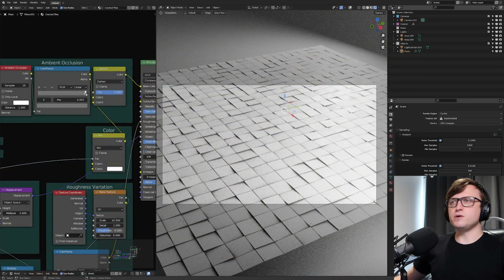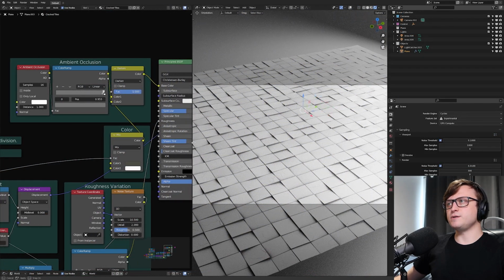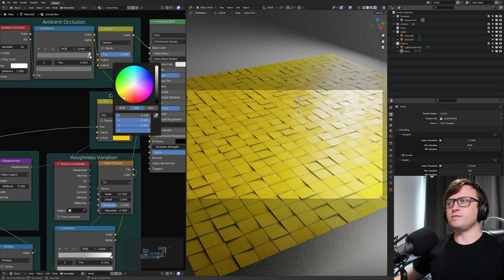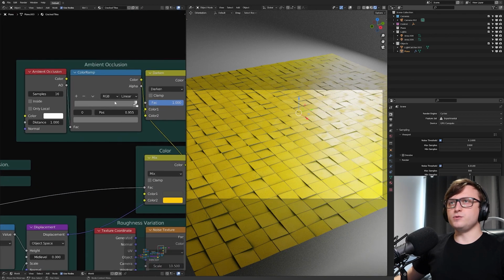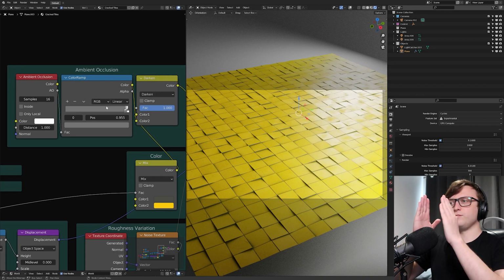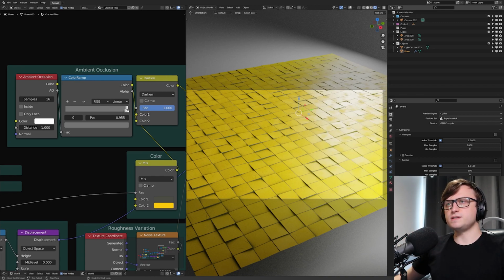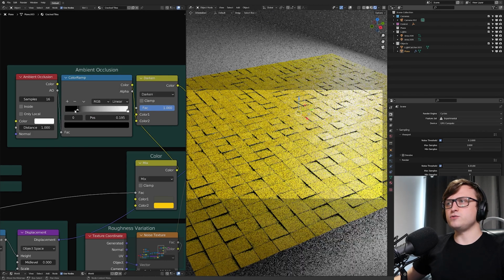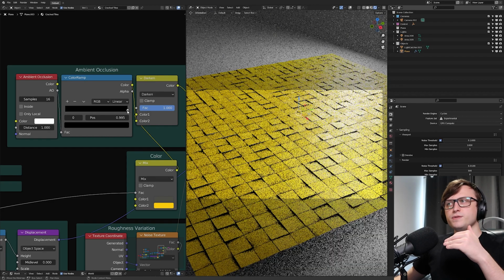Now I've come on over to a more simplified scene where we can actually take a look at these values in a more controlled and high performance setting. So again, we can change the color value there. With the ambient occlusion, this color ramp basically controls the range to which the AO will affect the surface. So if I make this color handle all the way black, and then drag that back and forth, you'll be able to see how it's taking up less and then more of the tile surface.